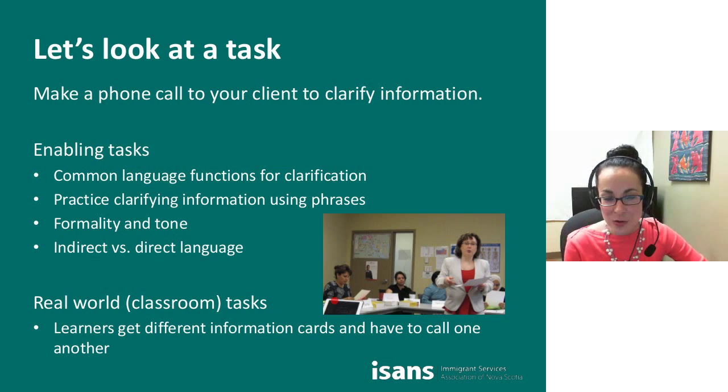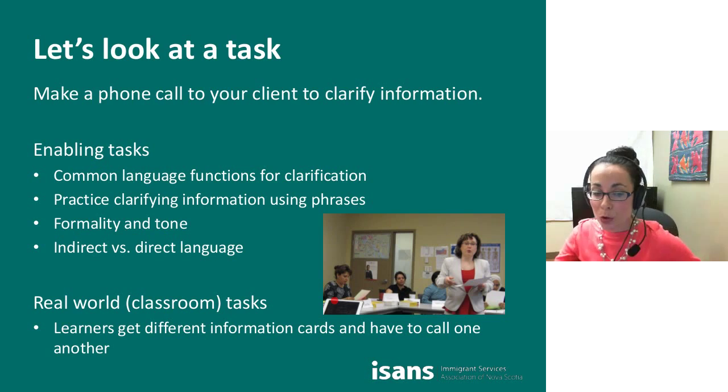Something else that's great for our students, and I'm sure yours as well, is looking at indirect and direct language. I think we can all agree this is quite cultural. So instead of saying, say that again, saying, could you say that again? So just inserting a helping verb, a modal auxiliary verb there to help with softening that phrase, for example. So being a little more indirect versus being direct. I hope that's a good example for everybody.